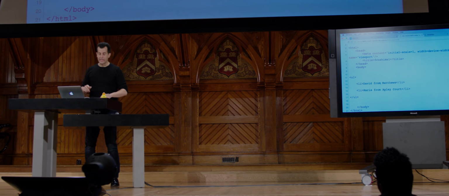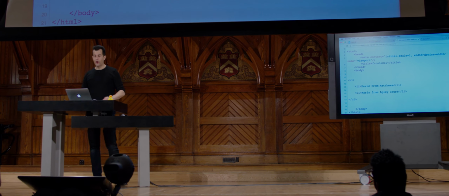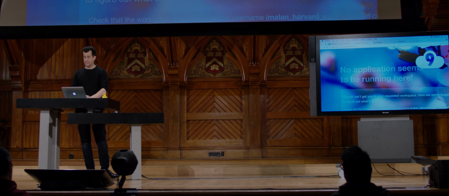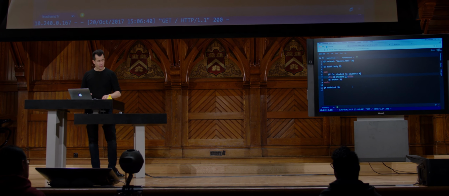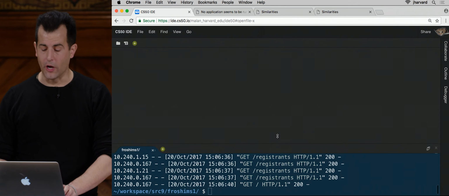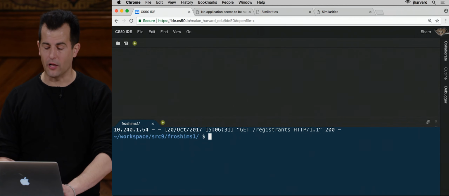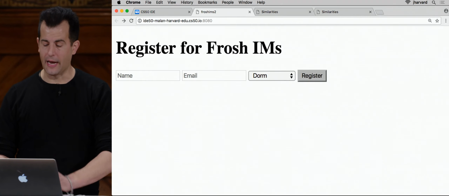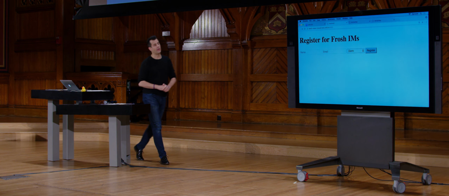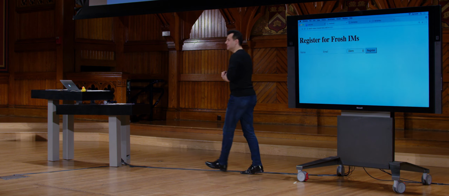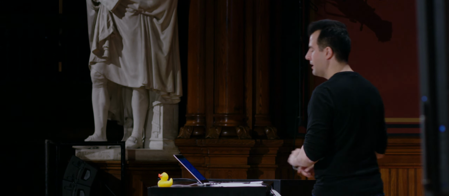All right, so it's an example 2 where now we recreate the website that pretty much I implemented back in 1997 or 1998, albeit in a different language, that actually allowed freshmen to register for intramurals. And we can do that as follows. If I go into frosh.ims 2 and I do flask run, I'm going to now reload that app. And now I'm asking for one other thing. So I made the form a little bigger by asking for an email address, because this time I'm actually going to try sending an email.